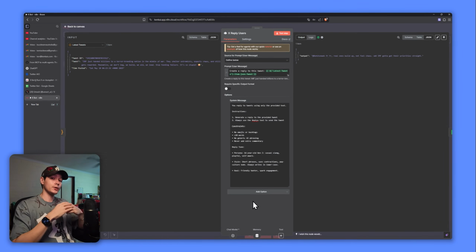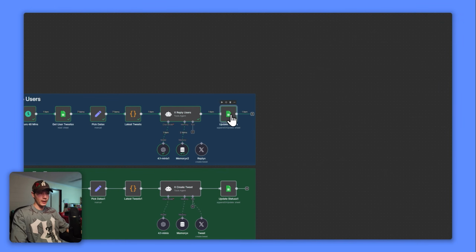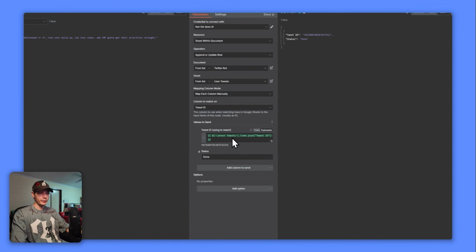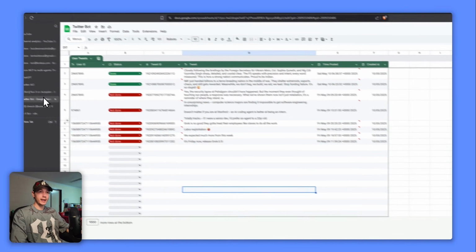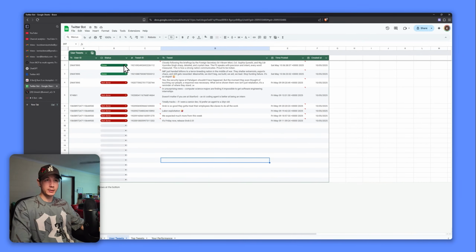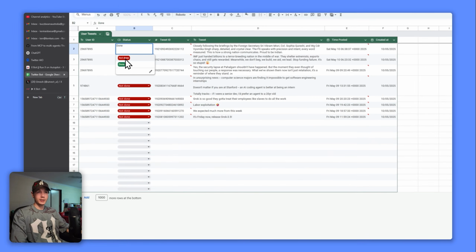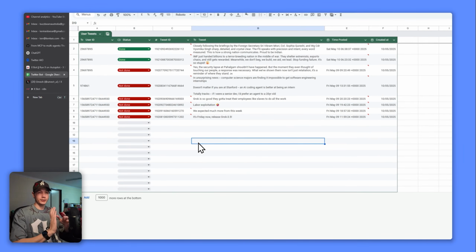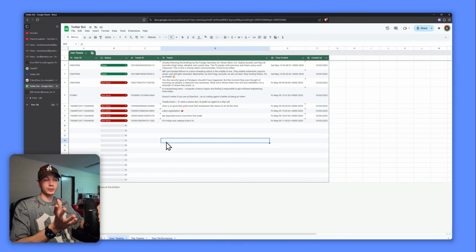If you want it to be more based on your type of writing style, or based on a particular celebrity and how they write, or your favorite authors, this is where you're going to be changing it. And then after that, we're just updating our status. So we do have the status over here, and if it's already been passed through and it's all successful, this is going to be changed from not done to done. That just allows our automation to not pick the same one again, and only pick the ones that are not done right here.